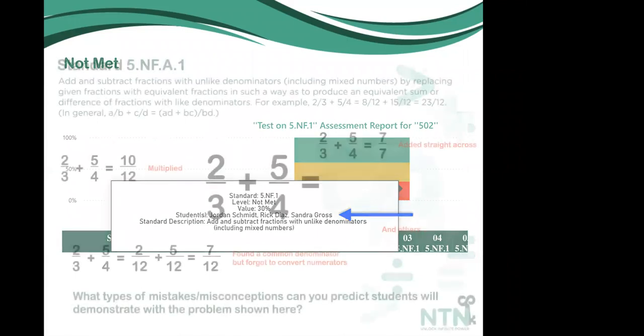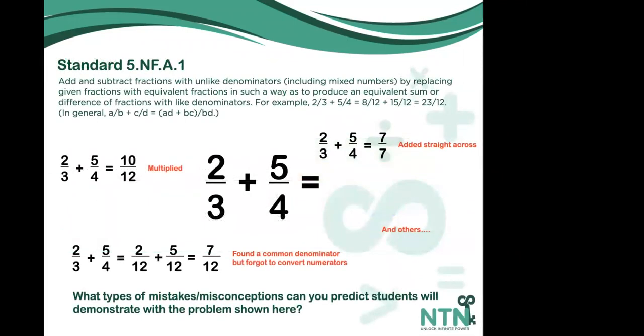And if you joined us on our previous webinar back in December, one of the things that we talked about was how not all assessments are created alike. So one of the important things to do, especially if you're looking at a multiple choice assessment, which is the example that we're going to explore now, is to unpack what all of those incorrect responses are and to see if they are plausible distractors of plausible misconceptions that students may fall into. So just like we were previously reviewing, students may just add or subtract straight across, or they're multiplying to try to find some semblance of a common denominator, or they haven't fully found those equivalent fractions. All of those things will help give us further insight into what some of the student misconceptions are so that we can target those topics and really help them move towards mastery.